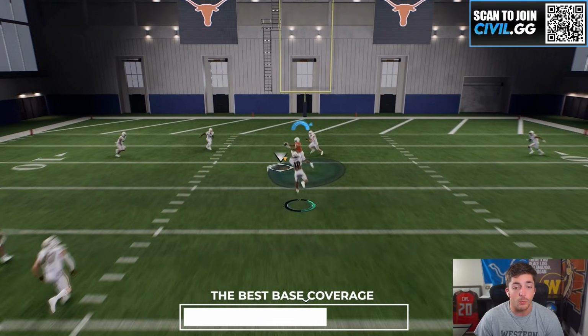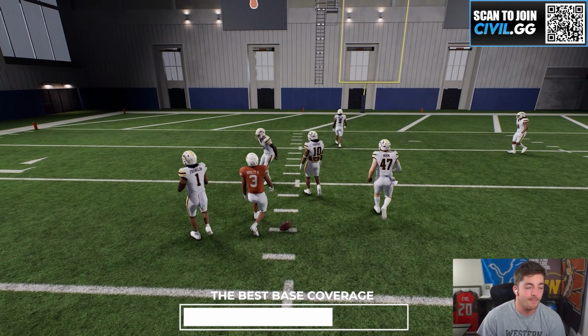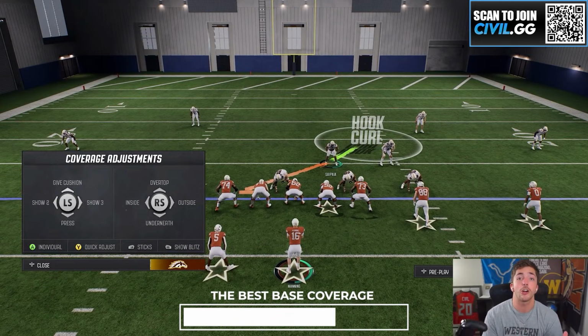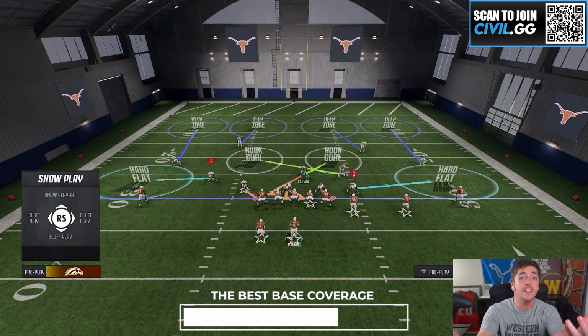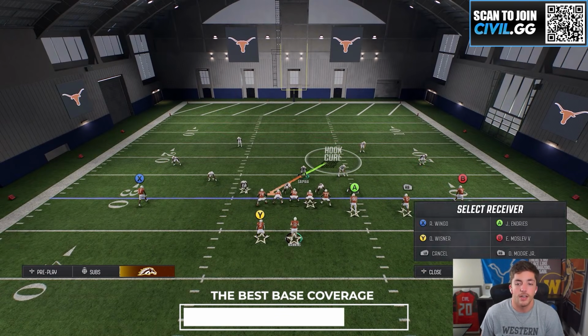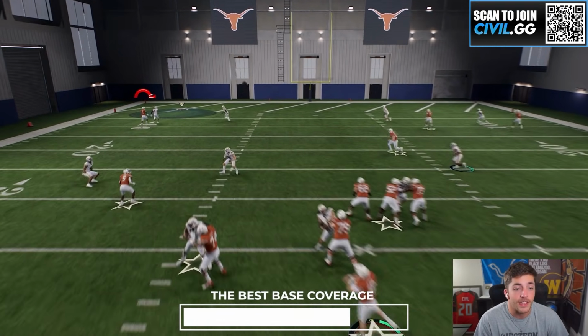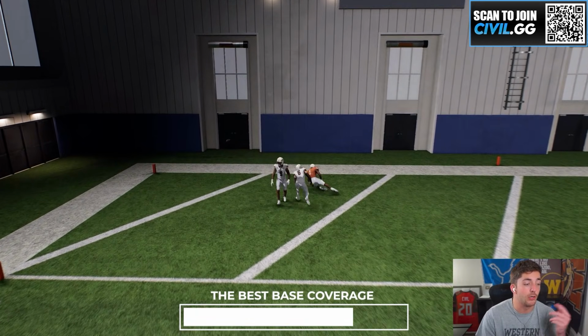Well, a big thing with this, as they dot me over my user, I have 2 controllers, so bear with me. The reason I like this so much is that when we shade our coverage underneath, that's not telling the deep zones to play underneath, okay? That's a common misconception. Watch right here. I'm gonna put a bunch of streaks on the field. Just because I shaded my coverage underneath does not mean my deep zones are gonna get beat over top.